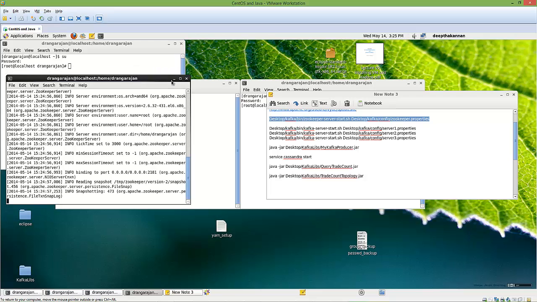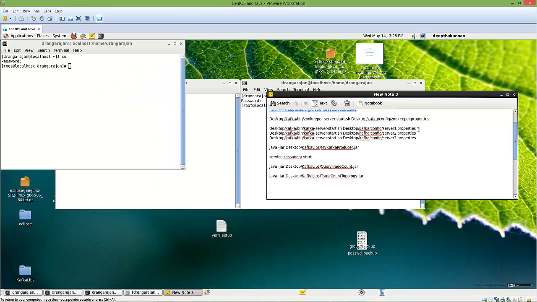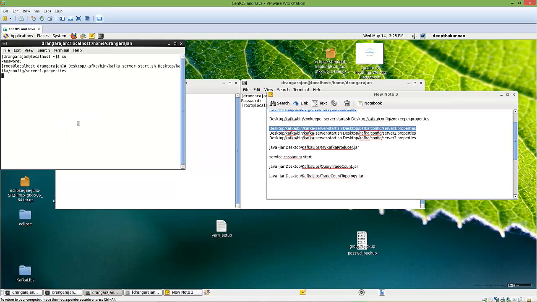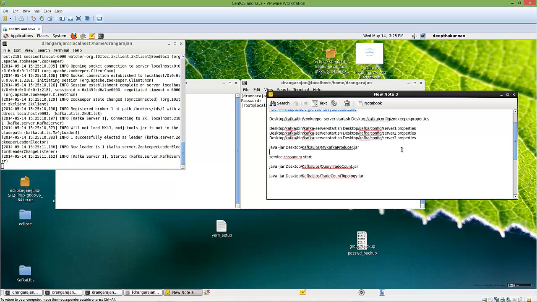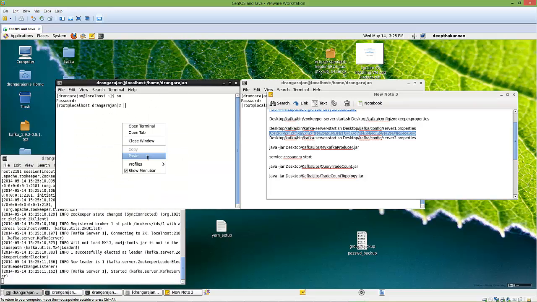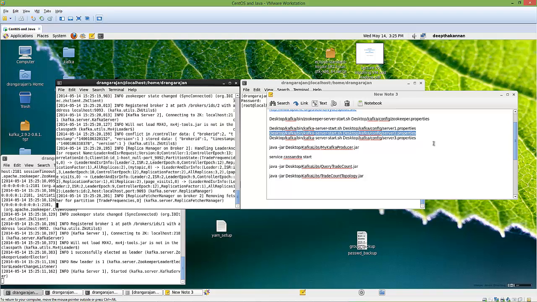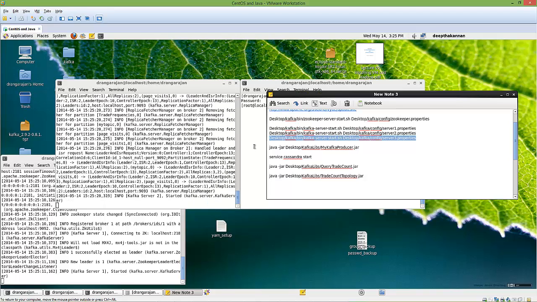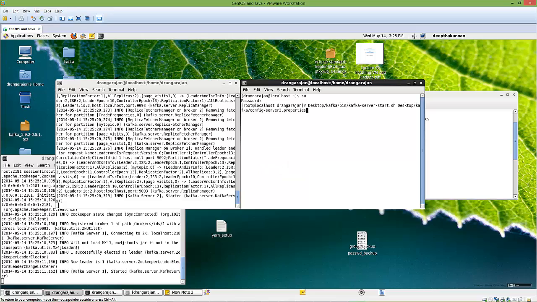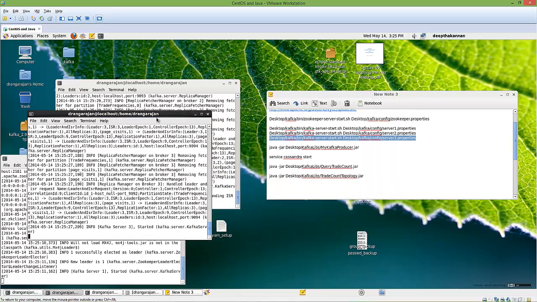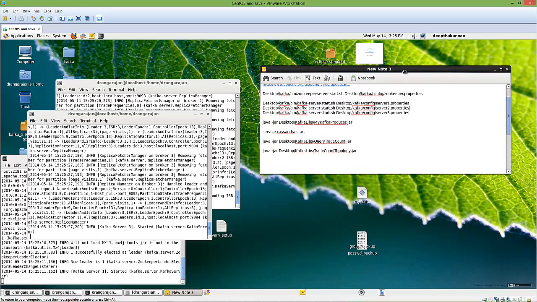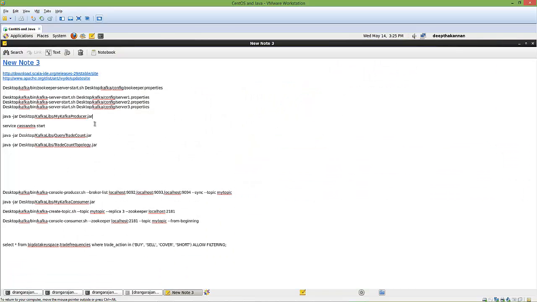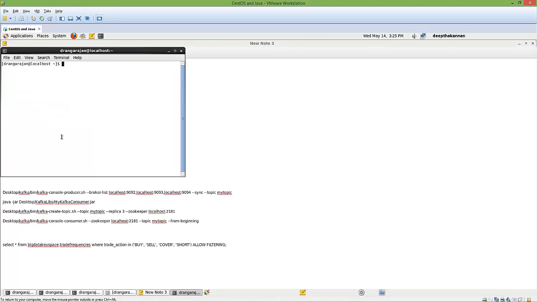Looks like it is successfully started, and I'm gonna start my first Kafka broker, and I'm gonna start my second Kafka broker, and I'm gonna start my third Kafka broker. Okay, now I have my Kafka cluster ready. Now my producer can start to publish messages, which I'm gonna do now.